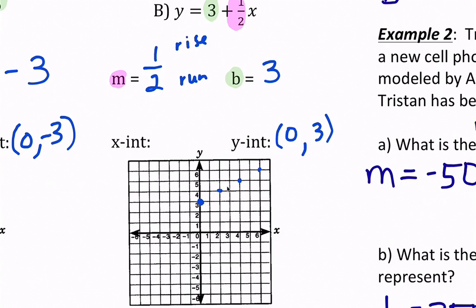Okay, so I can't go forward anymore. What I do want to do now is go backwards so I can continue it all the way through the graph. Okay, so if I'm going to be putting it in reverse, do the opposite. So I was rising 1, going forward 2. So to do the opposite, I'm going to go down 1, back 2. So we're still in reverse. So down 1, back 2. In reverse, so opposite, down 1, back 2.